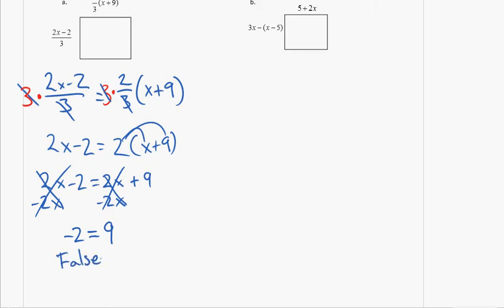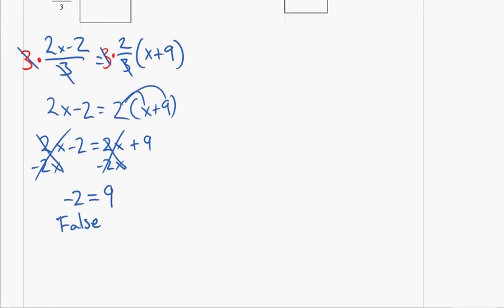What that means, and if we go back to the highlighting that I did up here, what that means is that this is impossible. The equation I wrote at the very beginning up at the top cannot be solved. There is no way to make this equation true. So the way we write that is, you can just write the words no real solution.